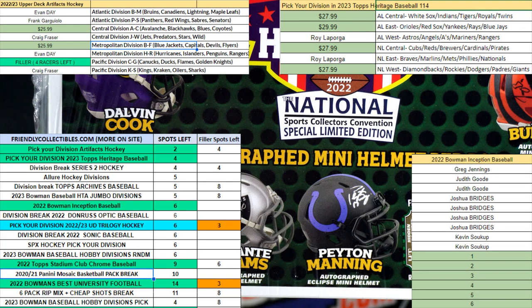So good luck, Sean. You're in and you have the National League Central. National League Central is off the board in Heritage. We're going to be racing for a Division II really, really soon in Heritage Baseball. Good luck finding your big variation. The variations in there are really nice in Heritage.